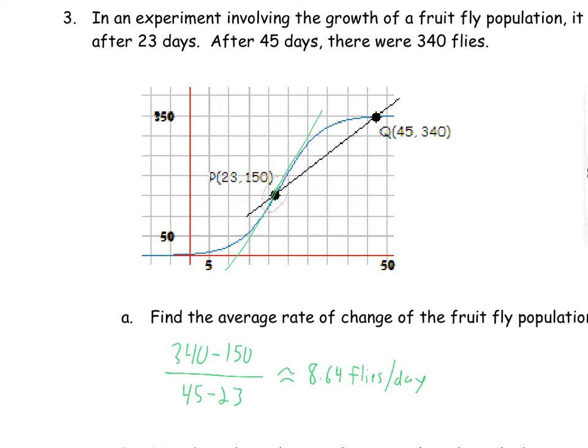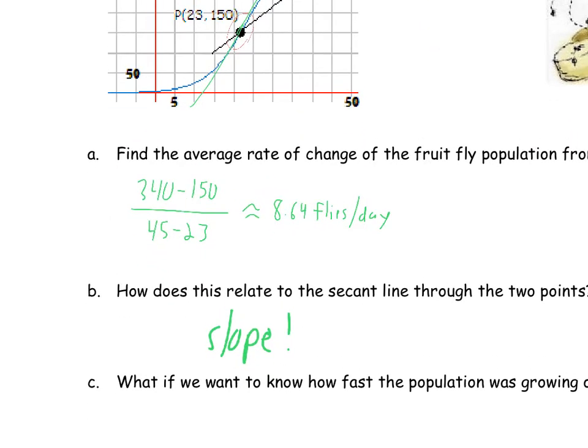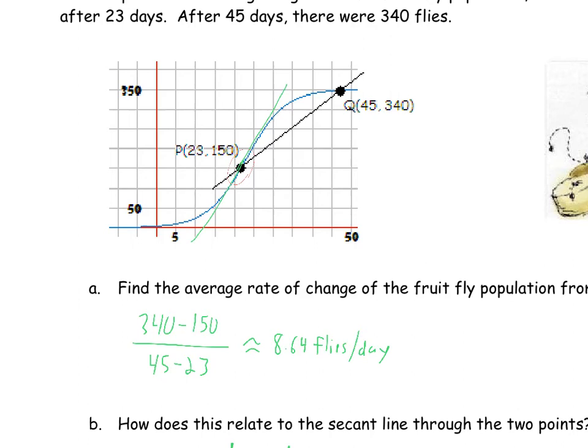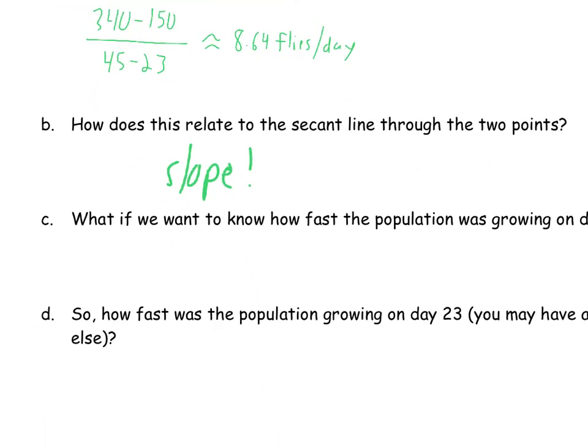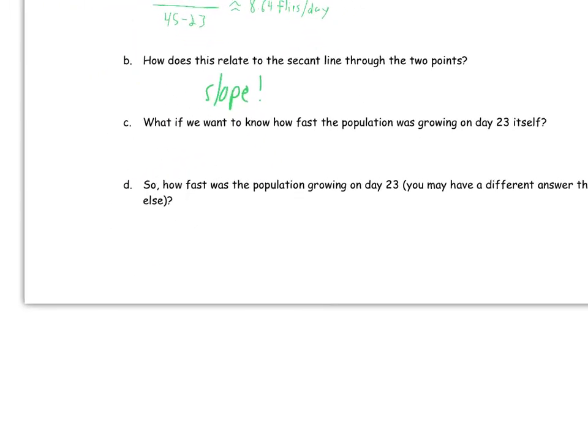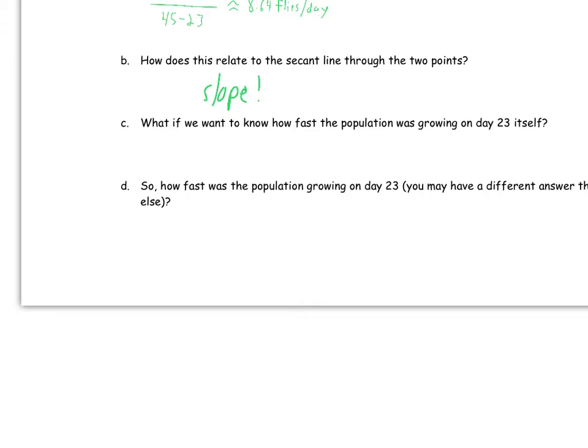23, 150, but really we just need the x value. So at 23, the slope of my green line is really close to the slope of the blue line. Therefore, it's a good estimate for the slope at 23 itself. So you just find 2 points on the line you drew. Remember, a line has a constant slope, so any 2 points you use, you should end up with the same slope. It doesn't really matter here what points you use.